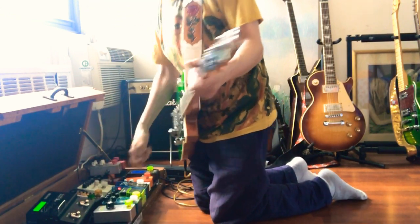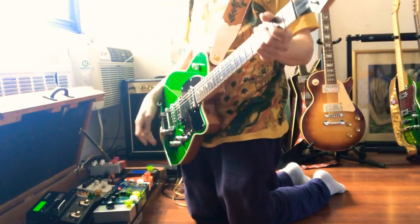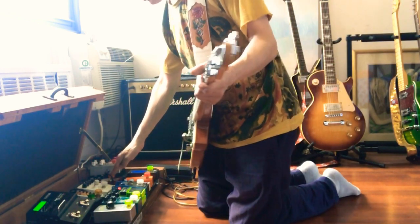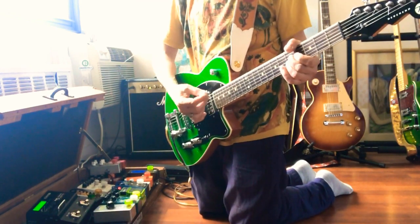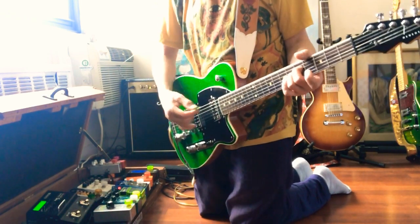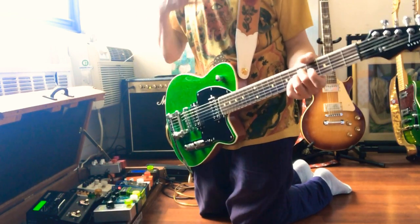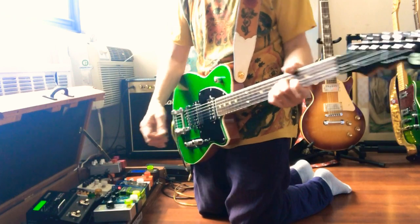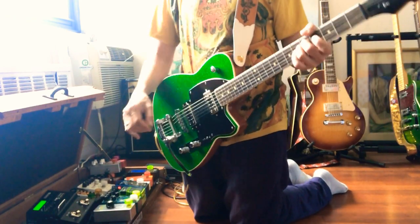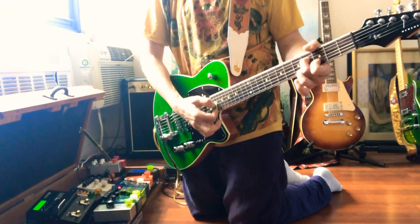I'm going to show you the phase shifter. Phase shifter is a modulation effect. Generally you have one modulation effect. We do it for clean tones, so your clean tones don't sound too plain. Here's a clean chord. Sometimes in a concert or a recording scenario that just sounds too plain. You notice the out-of-tuneness of it, the mistakes. So you turn on some modulation, makes your clean tone watery and interesting.